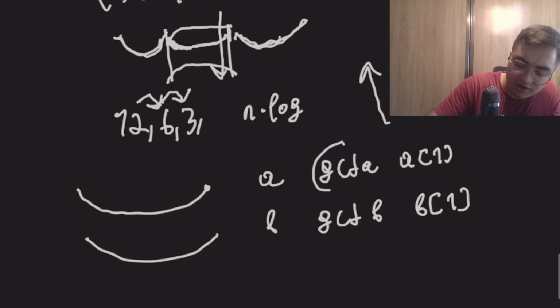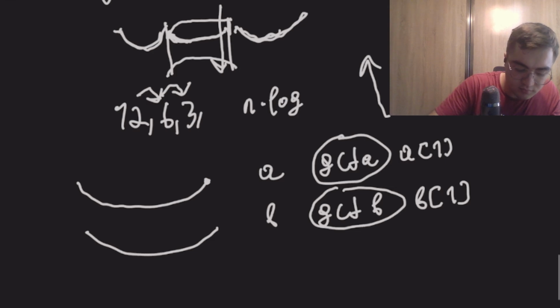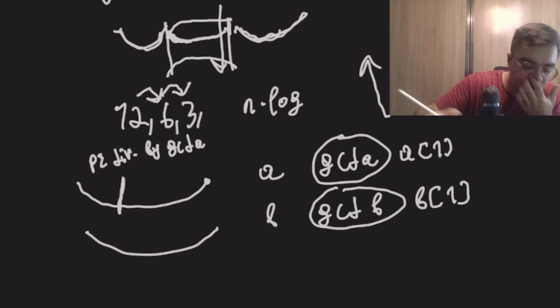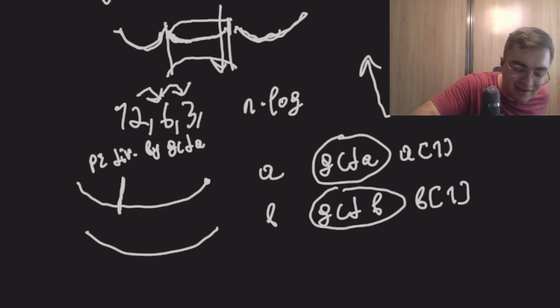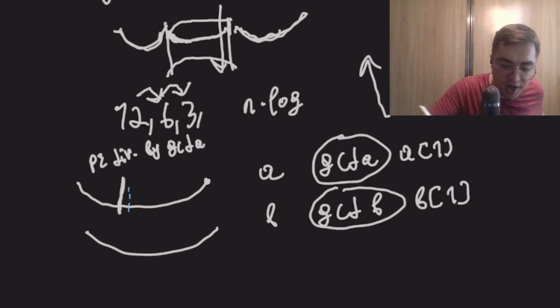Let's say we fixed our GCD A and GCD B. Now the way we can actually solve this problem is we can say, let me find the maximal index in the array I such that the prefix GCD here is actually divisible by GCD A. Now one thing I know is if I add just one more number here, it won't be divisible by GCD A anymore. So I cannot achieve GCD A in the first array.